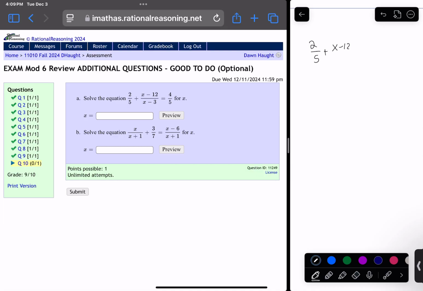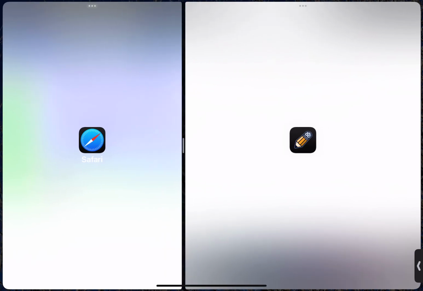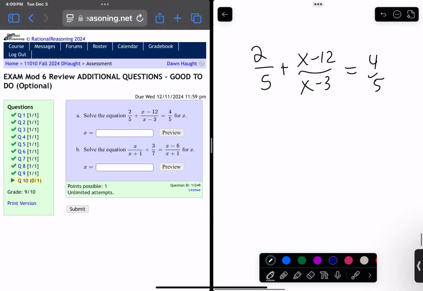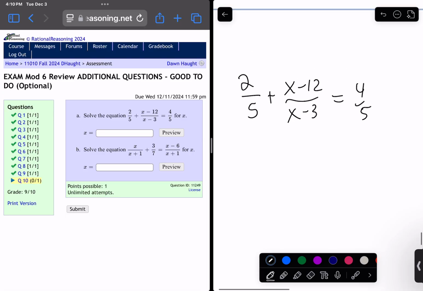Now I'm going to write it down, and then I'll expand my page so you can see it a little better, okay? Okay, so we've got this equation, and we want to solve it for x. Now remember, x minus 3 is not allowed to equal 0. That's our denominator, it can't equal 0 or it messes it all up. So remember, we can't get a value of 3. So that would be an excluded value if we go to solve it.